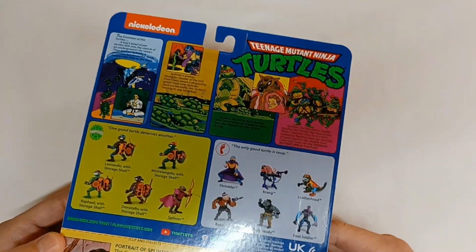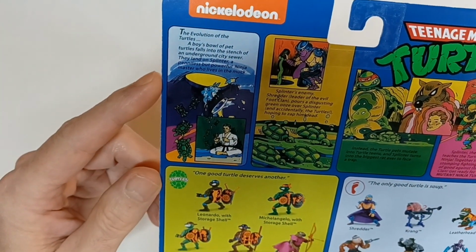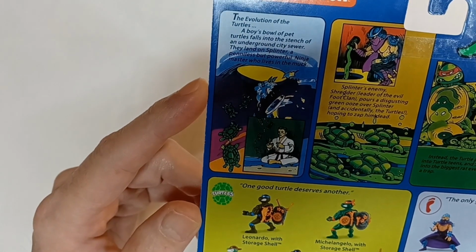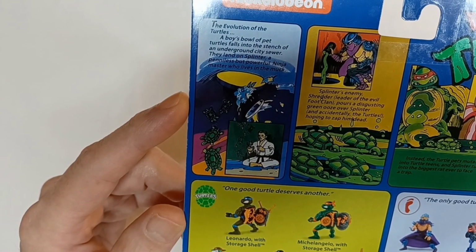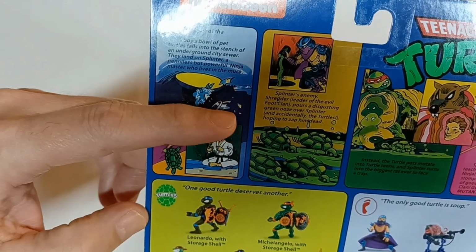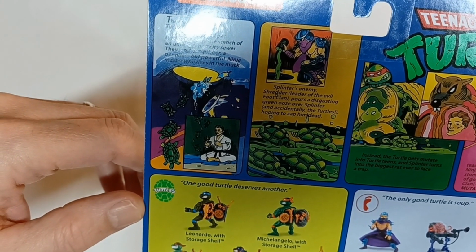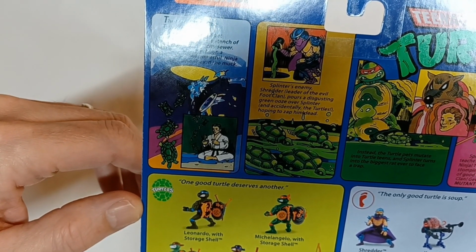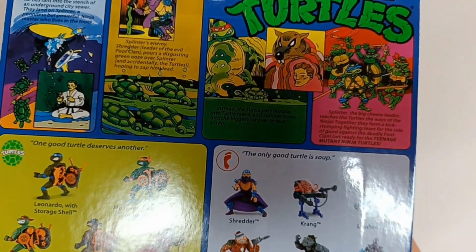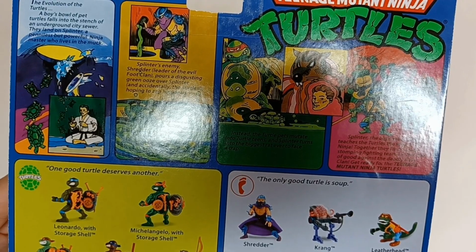And here is the back of the packaging, similar to the other turtle packagings I've opened already, with the evolution of the turtles. A boy's bowl of pet turtles falls into the stench of an underground city sewer. They land on Splinter, a penniless but powerful ninja master who lives in the muck. Splinter's enemy, Shredder, leader of the evil Foot Clan, pours a disgusting green ooze over Splinter and accidentally the turtles, hoping to zap him dead. Instead, the turtle pets mutate into turtle teens, and Splinter turns into the biggest rat ever to face a trap.